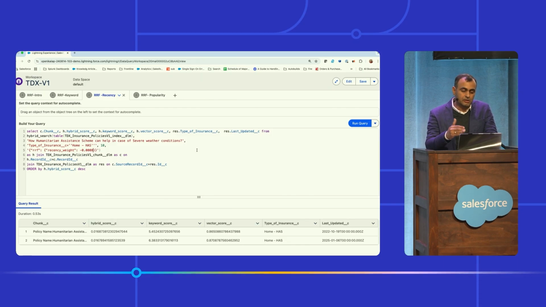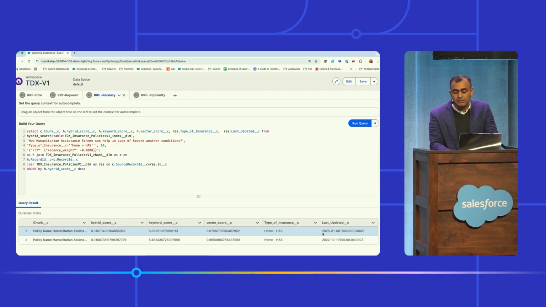and find the optimal result. By default, we have some default configuration in place. So if you are not putting these weights, we are hoping that this will work. But if it doesn't work for your configuration, you can just tune it a little bit here. So if I do it with a little weight, you're seeing that the recent article is coming on top.